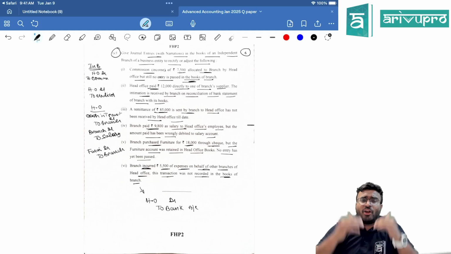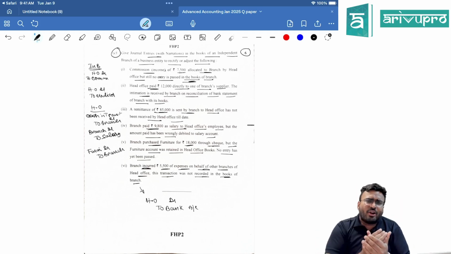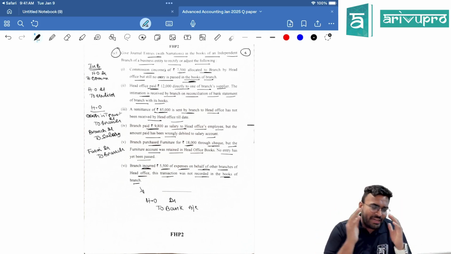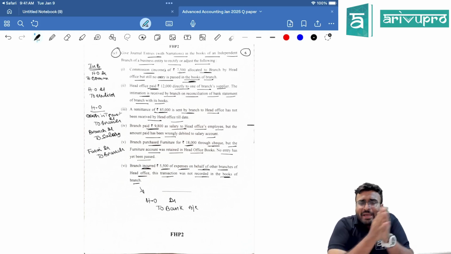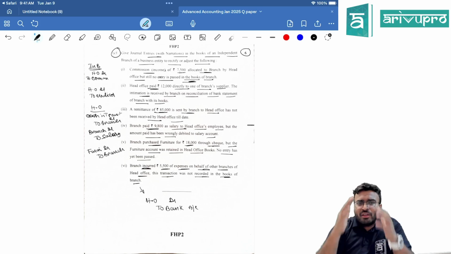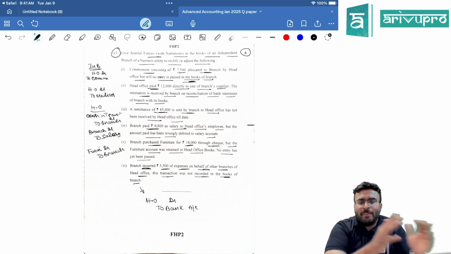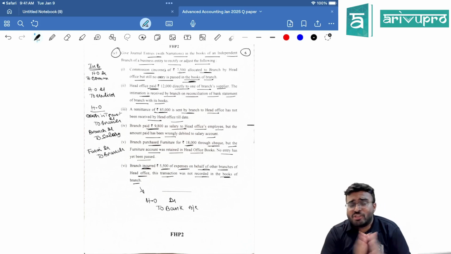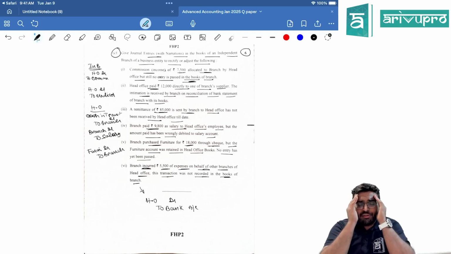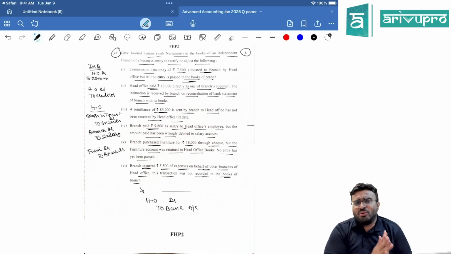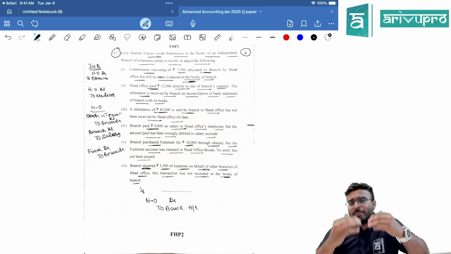I'm sure it's lengthy. Always we tell that for the advanced accounting exam, you have to go thinking that it's a lengthy paper. Okay, now leave the baggage behind. You have seen what you have done. You've got a rough idea. Go with full throttle to prepare for your next exam. Next exam is your law exam. Full dedication, full focus. Take some rest now. Take a break, sleep for a while, get up and start preparing.